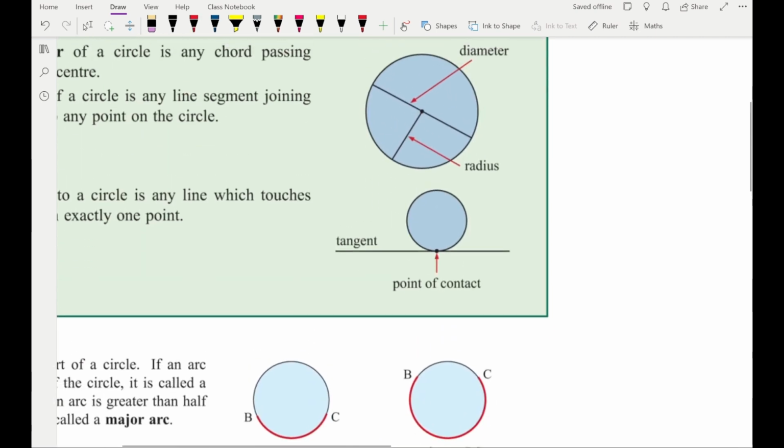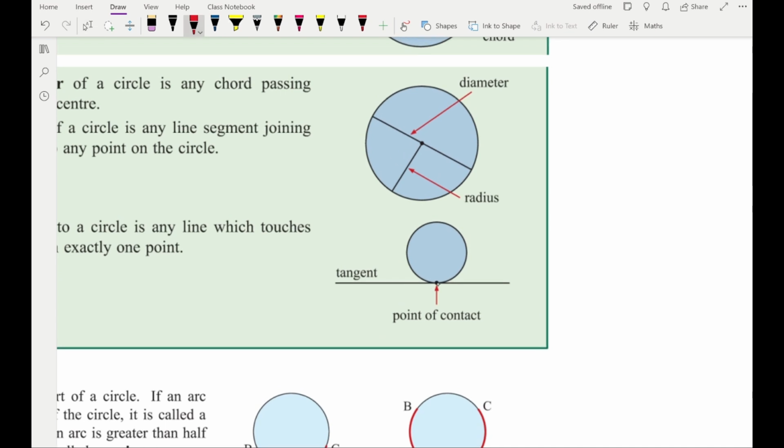A tangent is a little bit more tricky. It's a line that just touches the circle at a single point. So if I draw a line over here, that is not a tangent because it doesn't touch that circle. If I draw a line cutting through the circle, that is not a tangent. But if I do just draw a line that touches it at a single point, yep, that thing is a tangent there. So just keep all that in mind when we're working with this theorem.